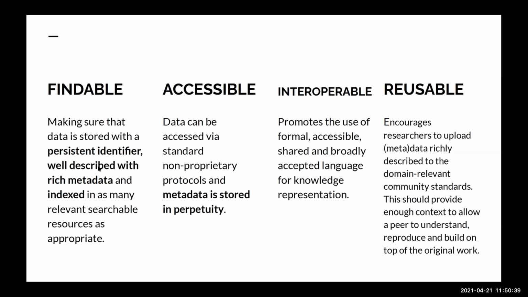The A is for accessible. The accessible principle ensures that data can be accessed via standard non-proprietary protocols and that metadata is stored in perpetuity. This allows the simple access of data now and future-proofs the provenance of data in the event that it can't be stored long-term due to storage limitations.